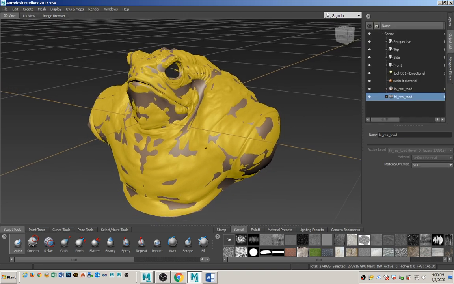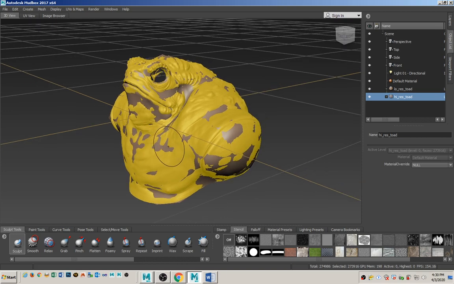All right, now what we're going to do is transfer all the data from the high poly version of the model over to the low poly version of the model. And we're going to create two types of maps. We're going to first create a normal map, which you should be pretty comfortable with the idea of how that normal map works by now. So to do that, we are going to go to UVs and Maps, Extract Texture Maps, New Operation.